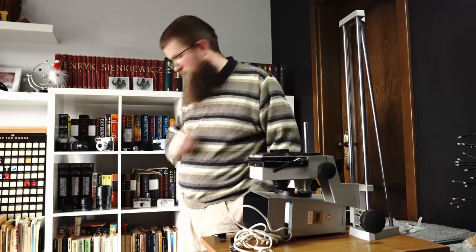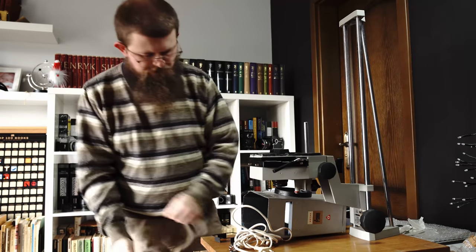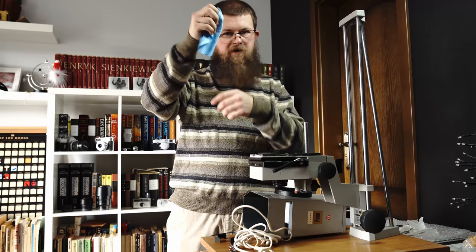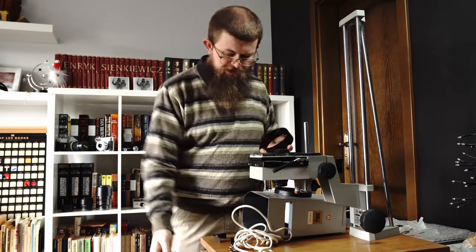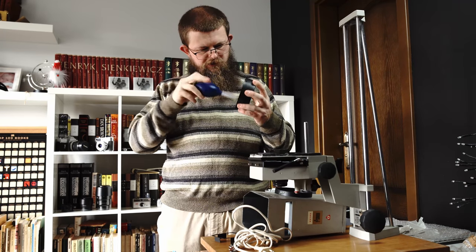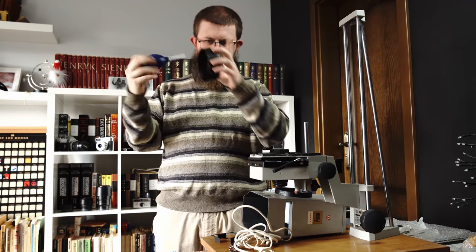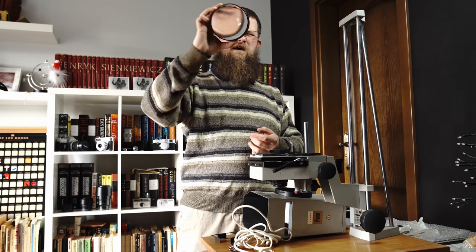That's why you gotta clean your optics if you can get to them. All right, so when we're done with these, then we just take a regular microfiber cloth, get all those. If you could get your glass as clean as possible, a blower could come in handy as well. Get the rest of that dust off here. As clean as it could get. I wonder if you could see my eye larger.